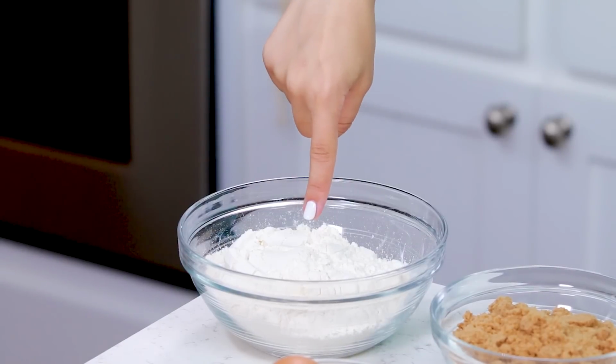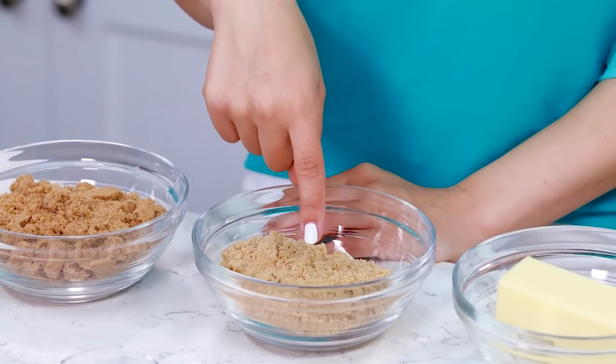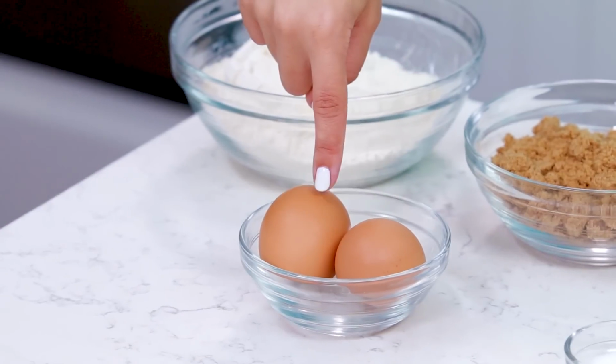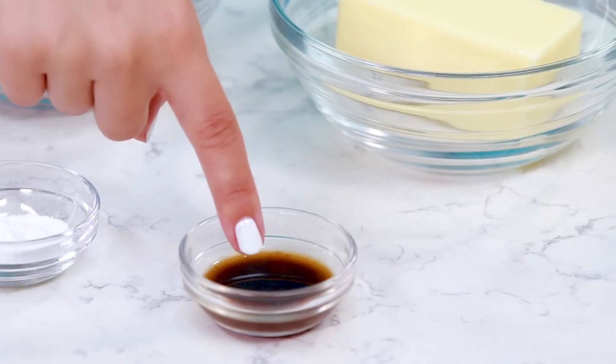The things you'll need will be 1.5 cups of all-purpose flour, 1 cup of packed dark brown sugar, half a cup packed of light brown sugar, half a cup of butter or 1 stick of butter, half a cup of buttermilk, 2 eggs, 1.5 teaspoons of sea salt, 1 teaspoon of baking powder, and 1 teaspoon of vanilla extract. Now let's put it all together.